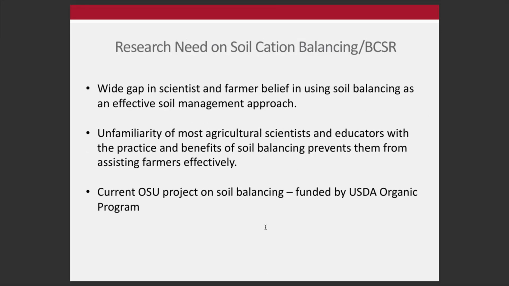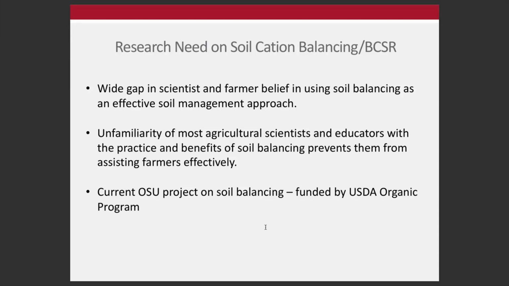So we came into the scene. This is a project that's in its fifth and final year now. We're trying to continue the work, but our funding source is essentially over, so that remains to be seen. But it's interesting from a philosophy of science perspective, because there's this wide gap between what the scientists say and believe and what the farmers do and believe, right? So there's not good communication, and there is this gap. Suffice it to say that this is really what we were wanting to explore.